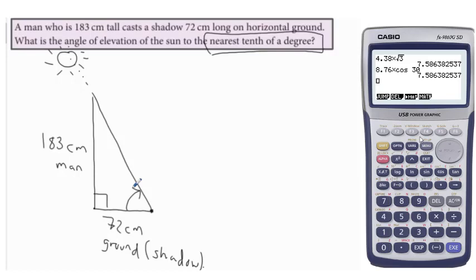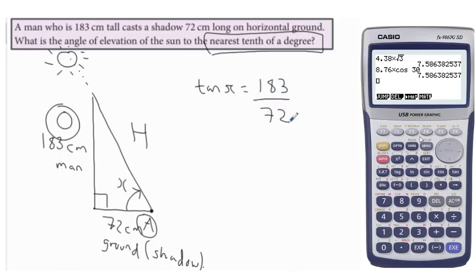So if we want to work out this angle, I might call it X, and I might get some labeling involved. So H, the longest side opposite the right angle, O, opposite the angle in the question, the X, and A would be the other side, adjacent. I'm going to use the 72, and I'm going to use the 183, so I'm on tan. So tan X equals opposite over adjacent, so 183 over 72. That must mean X is the inverse tan of that. So inverse tan of 183 over 72.